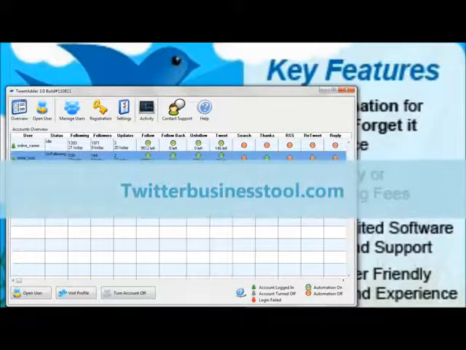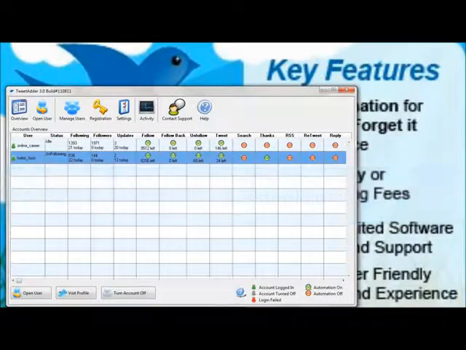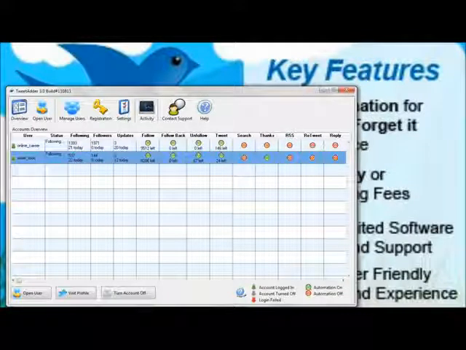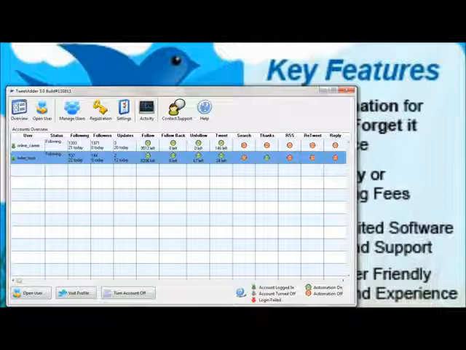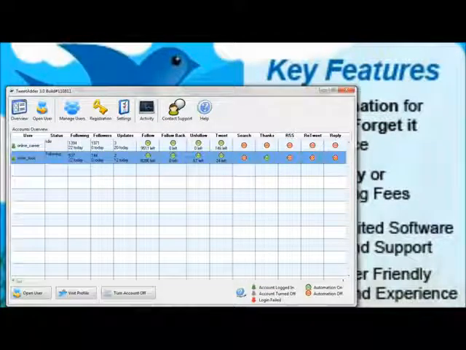tweetadder.com. Today I just want to make a brief video review of the tweetadder Twitter marketing program. I use this program for two main purposes. One is to expand my Twitter accounts, as in to automate my tweets, to get more followers, and so on. Secondly, I use this tool to get traffic to my website via Twitter, and that's good traffic if you can get a lot of traffic per day from a well-known site like Twitter.